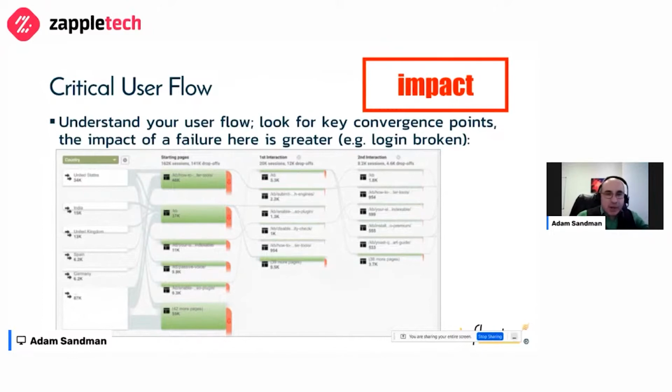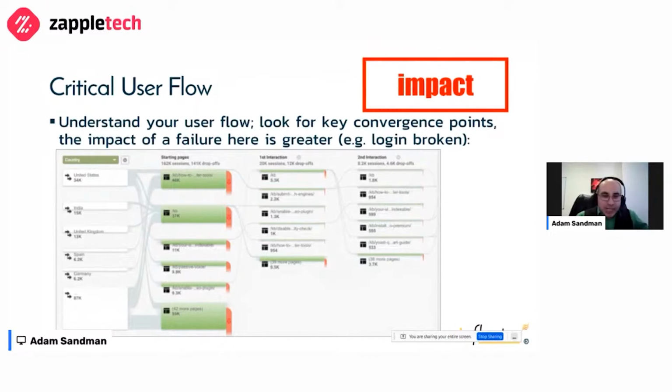And obviously, login page is an obvious one, but there may be other key pages. There may be other pages in your application which are gateway pages to other parts of the app. And if any of those break, they're not necessarily more likely to break, but if they do break, they're going to prevent people getting to any other parts of the application. And so that's going to have a much higher impact on your testing and on the business ultimately. So if that page is down, the impact is much bigger, is huge. The risk to the business is huge versus a page that only is used when you get to that page and it doesn't go anywhere else. Okay, if it breaks, it's not good, but it doesn't impact the rest of the application.